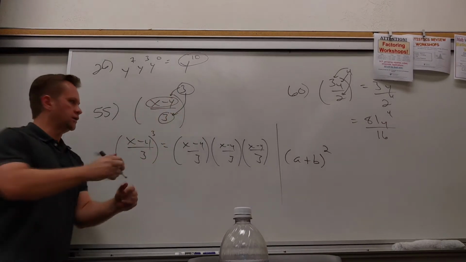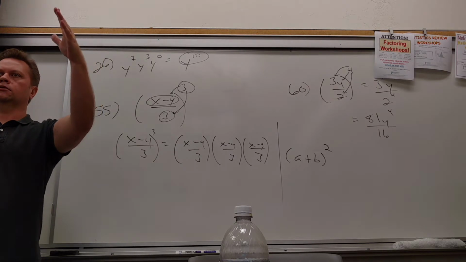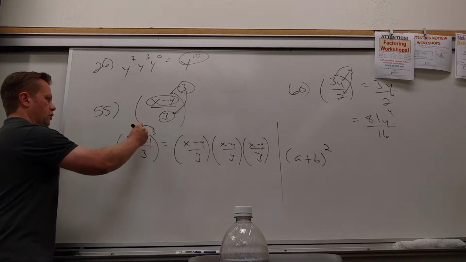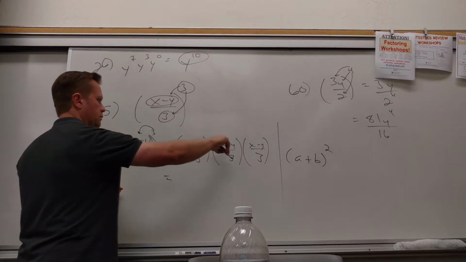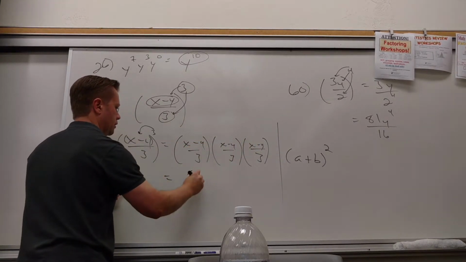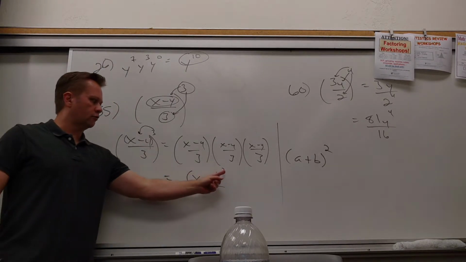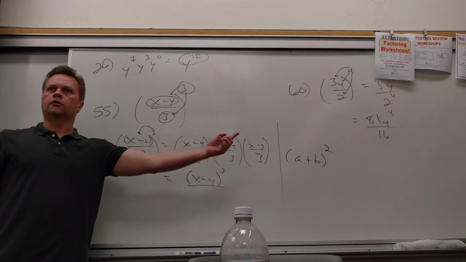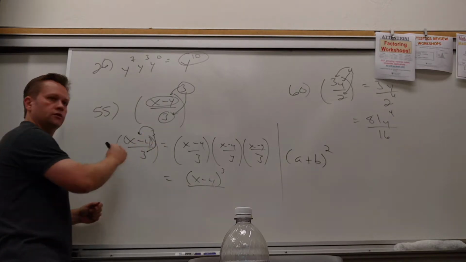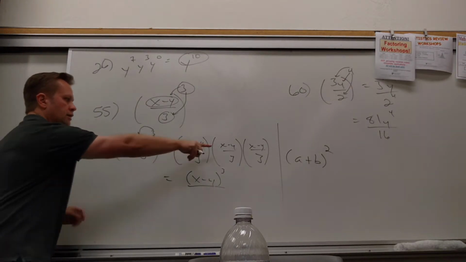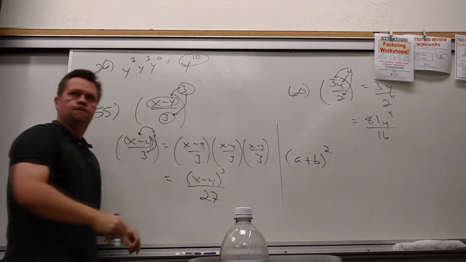I like it. And what's x minus y times x minus y times x minus y? It's x minus y to the third power. I like it. So I get there if I put the 3 on this. But if I look at it this way, I get there also. Whatever x minus y is, I have 3 of them multiplying. And then 3 times 3 times 3? 27, which is what 3 to the third power is. So you can still just distribute, but that's why distribution works. So it's 3 cubed, which is 27.